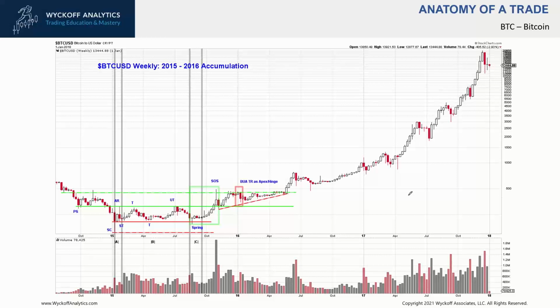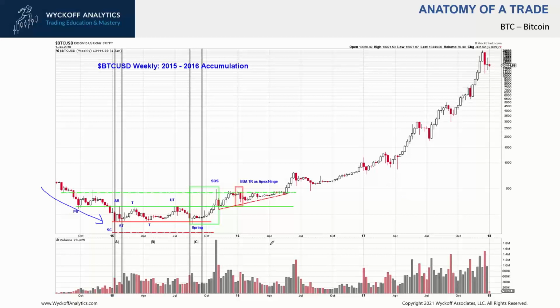And if we look at this, we've got this sell-off into 2015, and in Aaron's notes, I believe it was because of one of the exchanges, I think it was Mt. Gox was the name of it, got into some trouble, and there was a big loss of confidence in Bitcoin for a while. But if you look at this very classic accumulation structure, the sign of the initial selling climax occurs. There's a definite change of behavior, and this is a weekly chart, so it's not as easy to pick up. But in phase A, you can see the secondary tests.